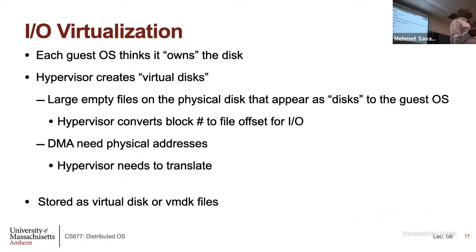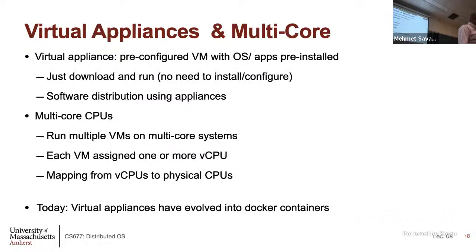Okay? So if there is a hardware fault, let's say on one machine, you just have to move the virtual disk file to some other machine and then boot up the VM there, and everything is good. So VMs will give you some advantages for migration that we'll talk about. Having a virtual disk is one of those benefits that we will use. Okay. All right. So that is I/O virtualization.